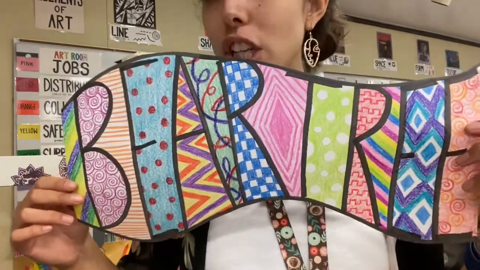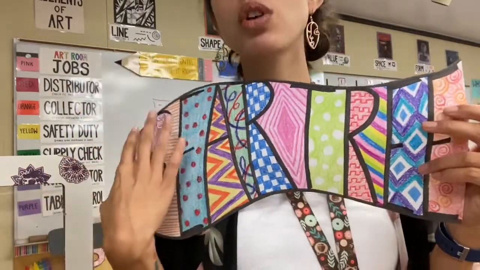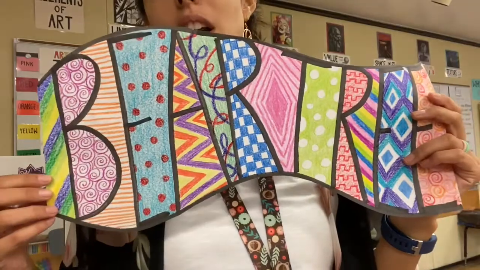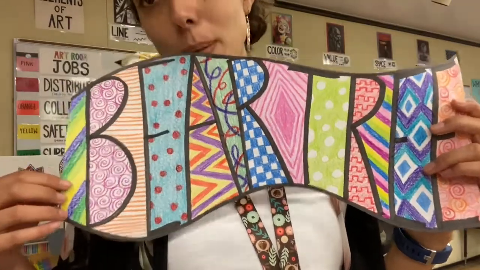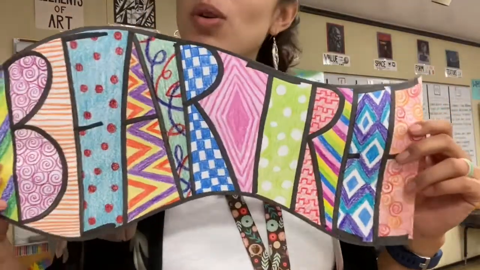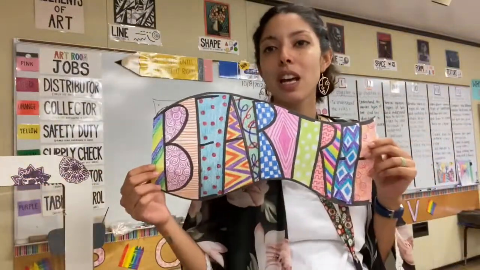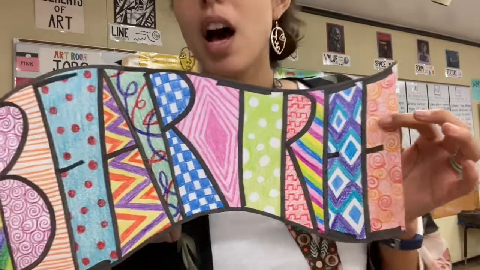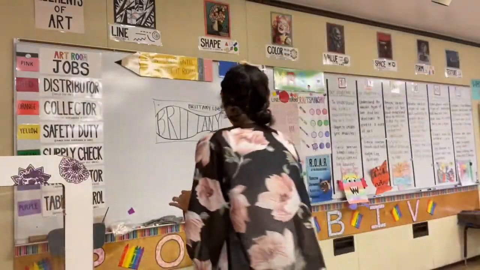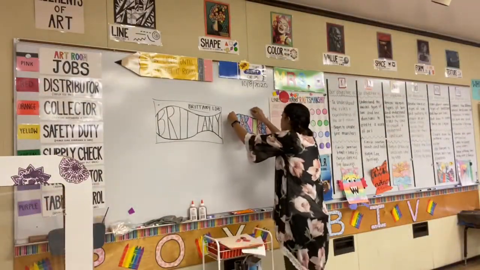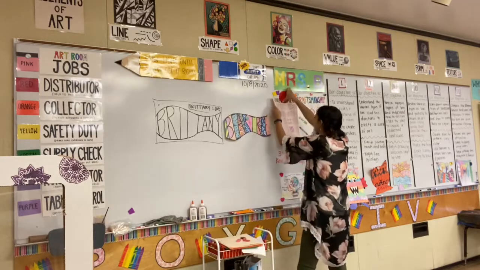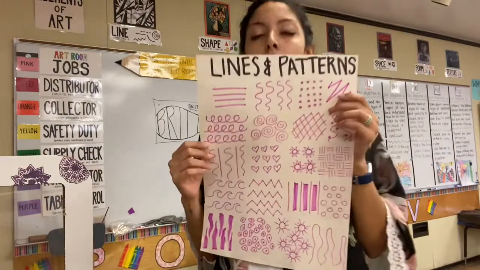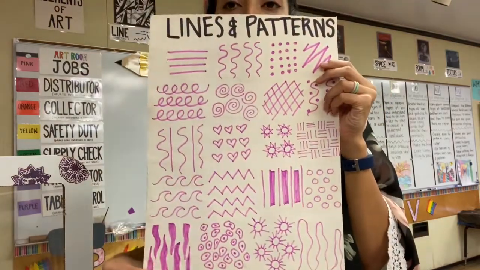So what I would suggest doing is using crayon and colored pencil to come up with a bunch of different designs and patterns and textures to put back here, and it ends up looking really cool, almost like an optical illusion, because when you try to find the letters, it's kind of hard to see the name, so it's a fun little mystery.